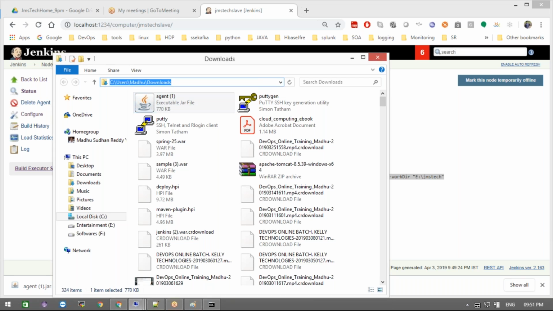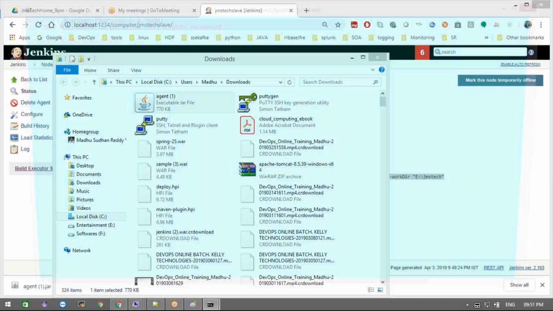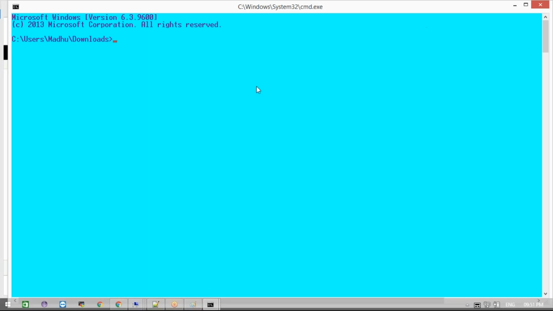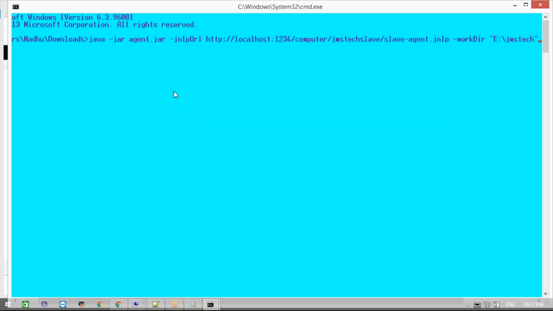Okay, Ramohan. Now I'm going to open the command prompt. Okay, fine. Guys, now I'm going to start the agent. Which jar should it be? I already have it. Let's see. Okay, the agent jar is available. Now let me paste it here. The agent is available under the download folders. You can keep this jar wherever you want. If you want to go to a particular path, you can give that, or else you can give the complete path where we have the agent jar file.